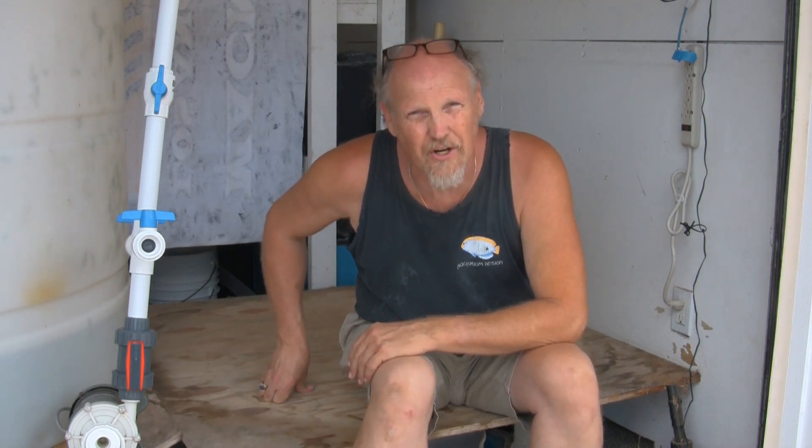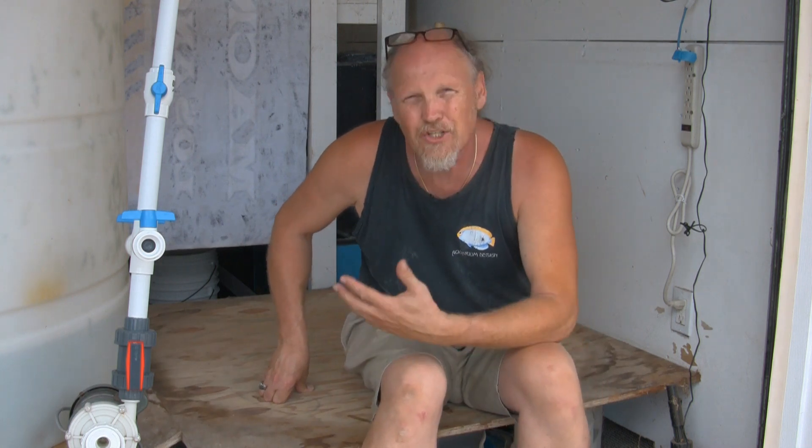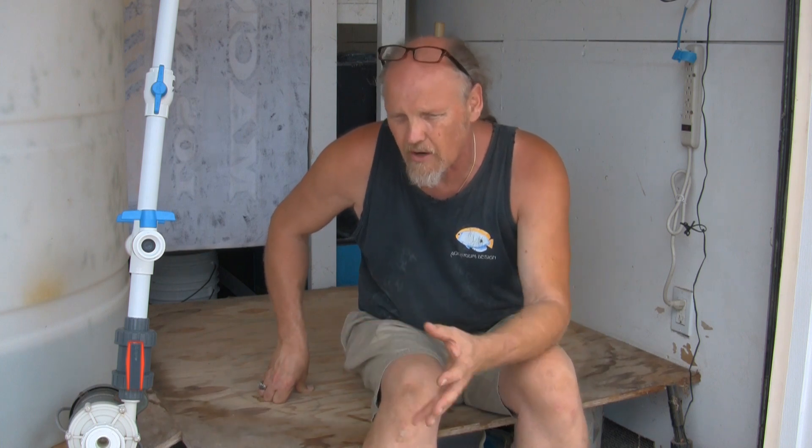As it turns out, apparently I have termites in the board that sits underneath the water container. Whether as a result of the cleaning of the bottom of the container that broke the hole through, or just coincidence last night, that water began to leak out. So I've had to remove it from this board area and take it out to the driveway so I could find out where the hole was and patch it.